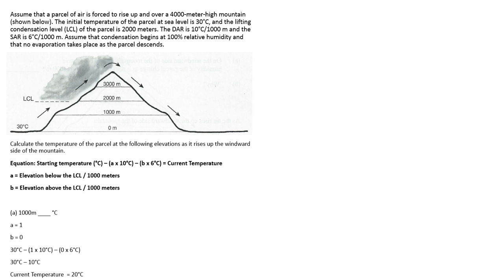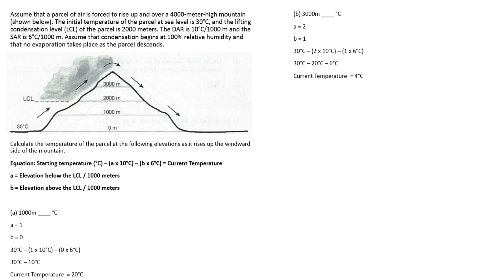In example B, we know our current elevation is located at 3,000 meters. This elevation is higher than our 2,000 meter LCL. What this results in is a value of 2 being used for A due to the fact that we must account for the temperature decrease up to the LCL. Then subtracting the LCL value from the current elevation, we are left with a value of 1,000 meters, which is the distance we are above the LCL. Using our equation, we can determine the value of B is equal to 1, and then putting these numbers into the equation, we are able to solve that the current temperature is 4 degrees Celsius.